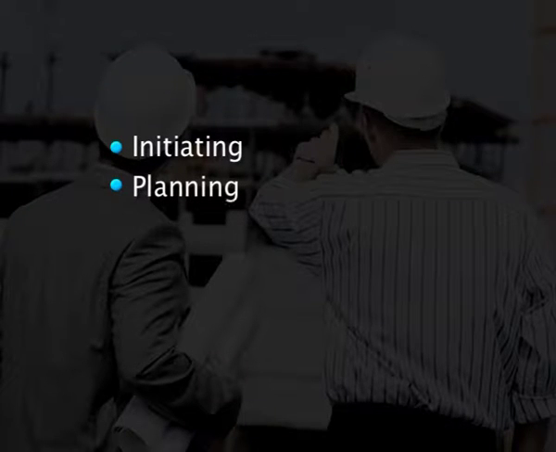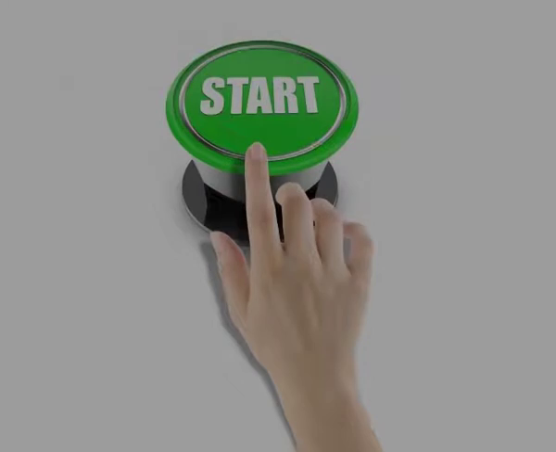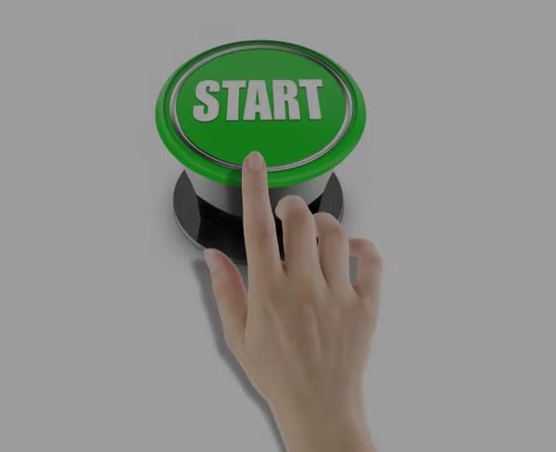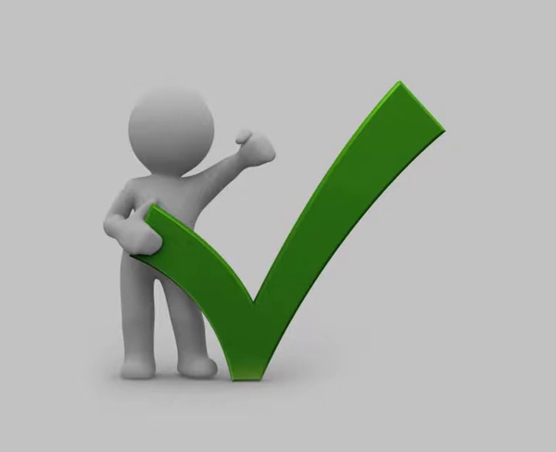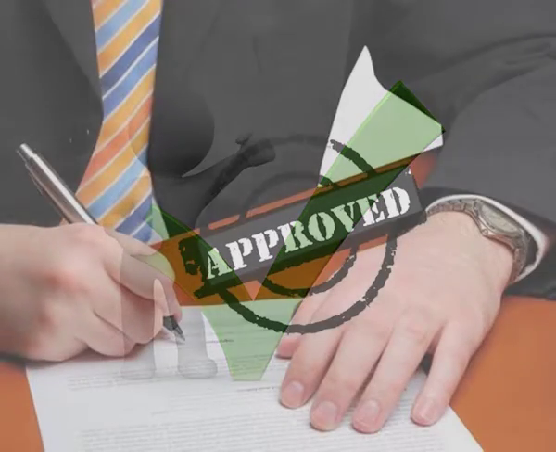The 5 components of project management are initiating, planning, executing, monitoring and controlling, and the last one, closing. First is initiating the project, that is the starting of the project. Before you start a project, what has to be done? The process is used to gain preliminary approval of a project. The first and foremost, we need to get the approval of a project. If you are taking up a certain project, we need to get an approval of it. From whom?